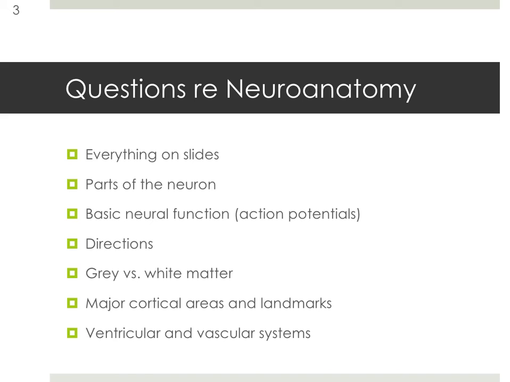Now, there's always a lot of questions about neuroanatomy, which is how much do we need to know? Do we need to know everything, like every single map of the brain? Well, the answer is no. You don't need to know every single map of the brain, but anything on the slides would be good to know. Parts of the neuron, right, that are pretty basic in neuroscience, are good to know.